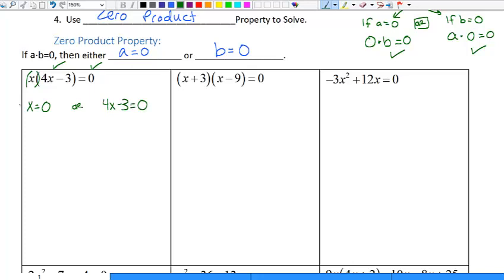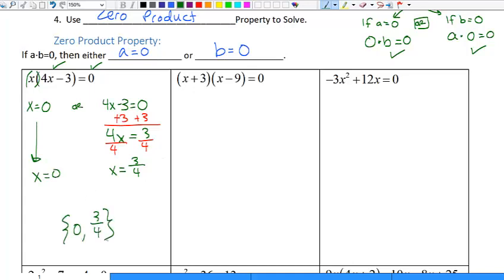equal to 0. Now the first one, x equals 0, is actually already solved, so I don't need to do any more. But the other factor is now a linear factor. It's not quadratic because there's no x squared in it, it's just x. So I divide by 4, and I solve that using just my linear skills. There's no x squared, so it's not quadratic anymore. So we get x equals 3/4, and this one was already solved, so x equals 0. So my answer is 0 and 3/4.